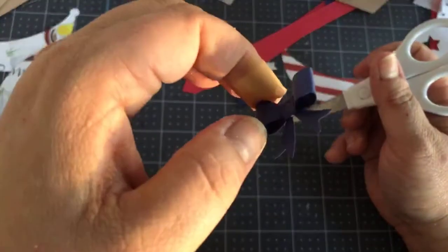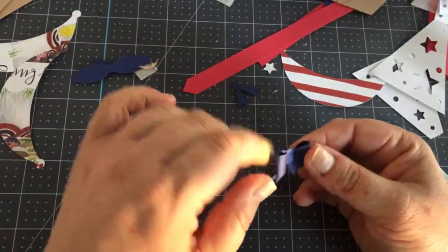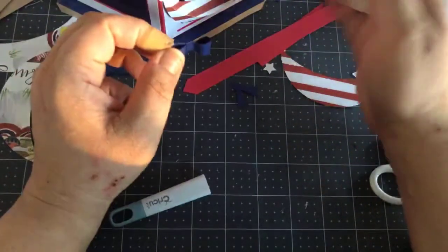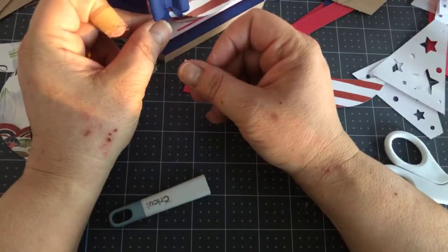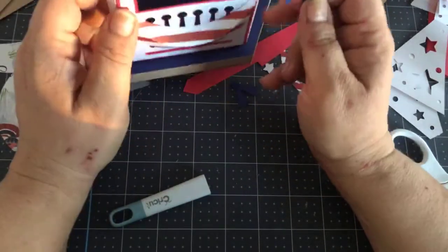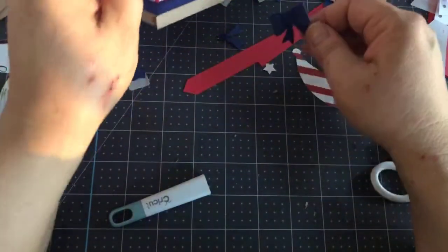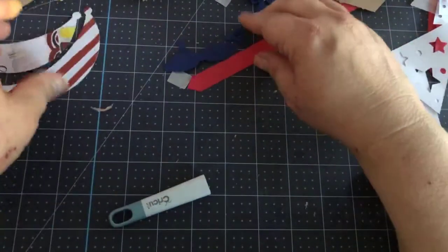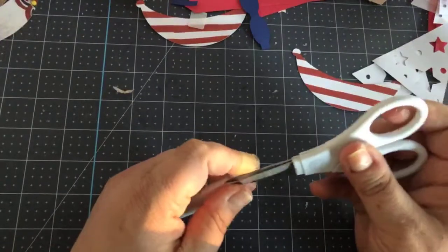So that's the bow. If that's just too much for you, that's okay — you don't have to do the bows. You can cut them out in any color you want. It also gives you little gold stars which you could use instead. There are all kinds of options. So let's start on the top.